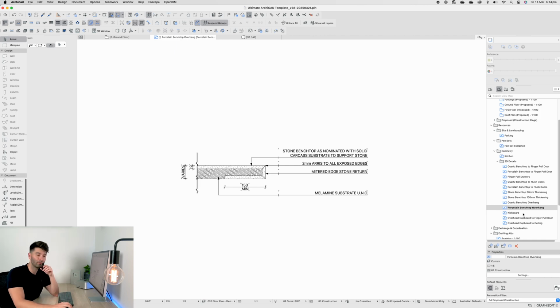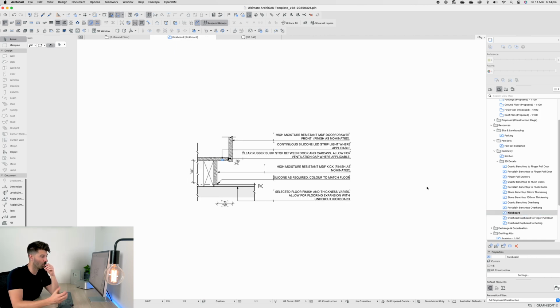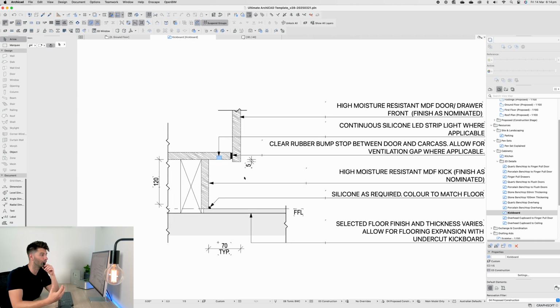Only a couple details left, of course, our kickboard, showcasing how our cupboards should stop if we have LED strip lighting, and what happens at one of our most critical intersections. What people don't think about is cabinetry goes in at different times depending on the floor material. If it's a timber floor, the floor comes in after and the cabinetry comes in first. If it's a concrete floor or a tiled floor, then most of the time the tiles and the concrete go first and our cupboards come in over the top.